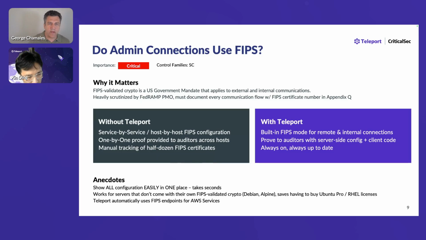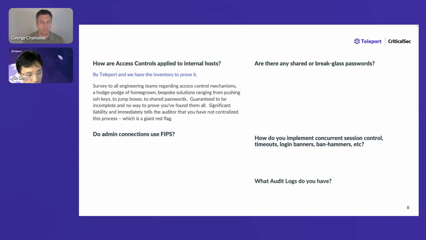So, let's just jump back one to keep it on the questions. Without Teleport, the answer to "do your admin connections use FIPS?" is yes. You end up saying things like, we've converted our internal hosts to use Amazon Linux, or shelled out the money to purchase Red Hat or Ubuntu Pro, so our SSH servers can use those distros' FIPS-validated OpenSSL libraries, which was really painful because it forced us to get off things like Alpine and other simplified distros that have way fewer vulnerabilities, which now we have to deal with monthly as part of our vulnerability management and continuous monitoring processes.